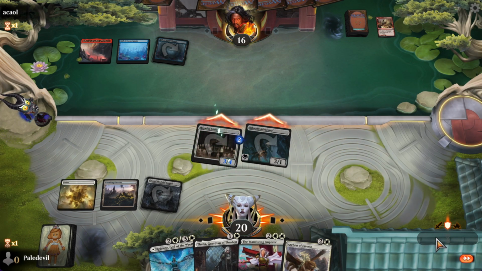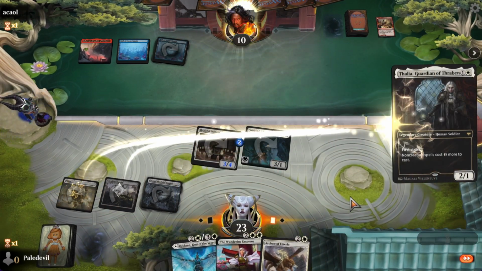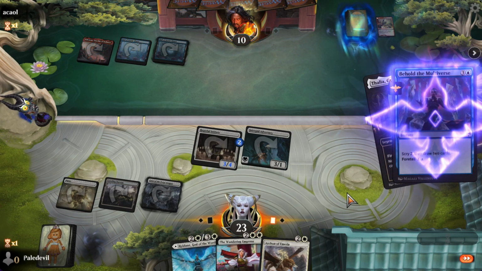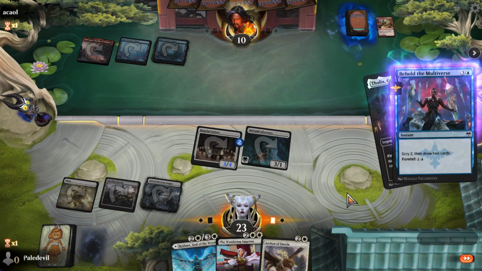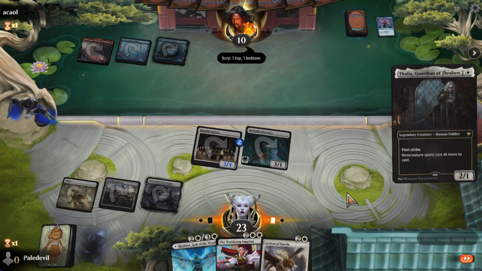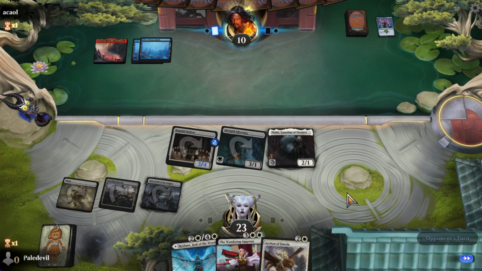And now this initiate is going to be very tough for him to deal with. Let's play out Talia. Arguably, we should have played her out earlier, but we were already pretty late, and we already committed to the aspirant before, so I figured we'll just go all in and do as much damage as possible. But yeah, I don't know what he's gonna do now.